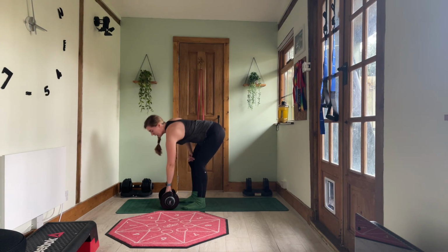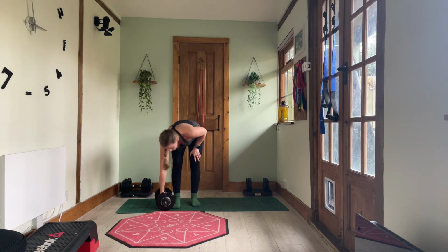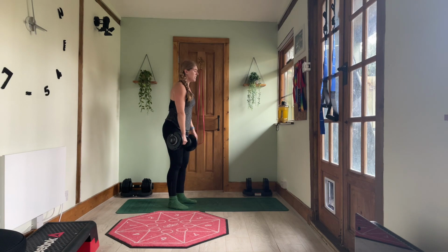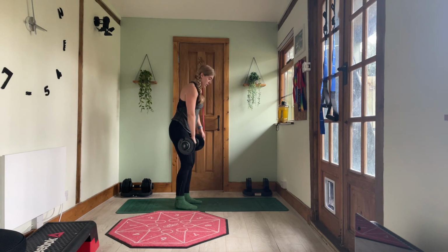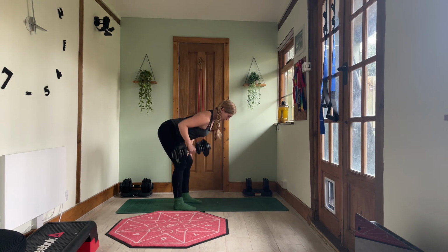And let's swap to the other arm. Likely you're going to feel your forearm, potentially your bicep getting tired as well. That is very much correct. Maybe your lower back too. All correct. Let's go for other side. Go for it.